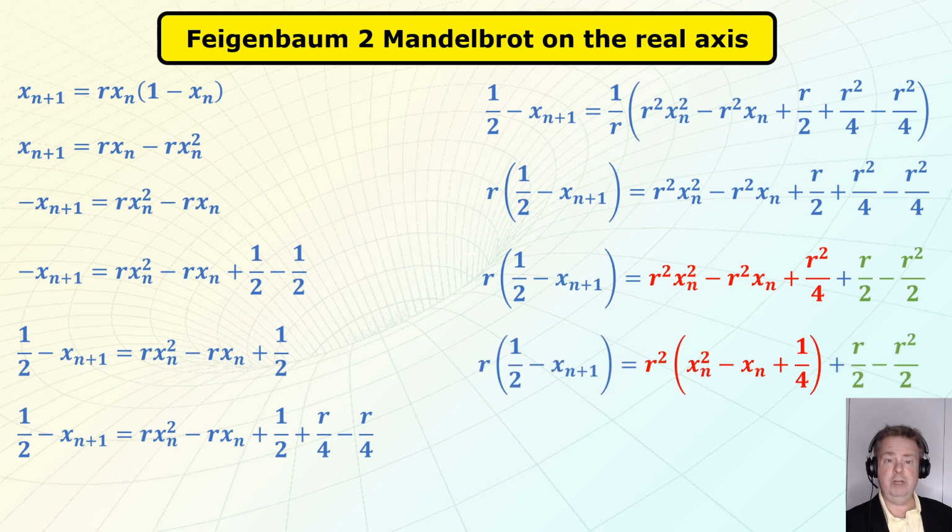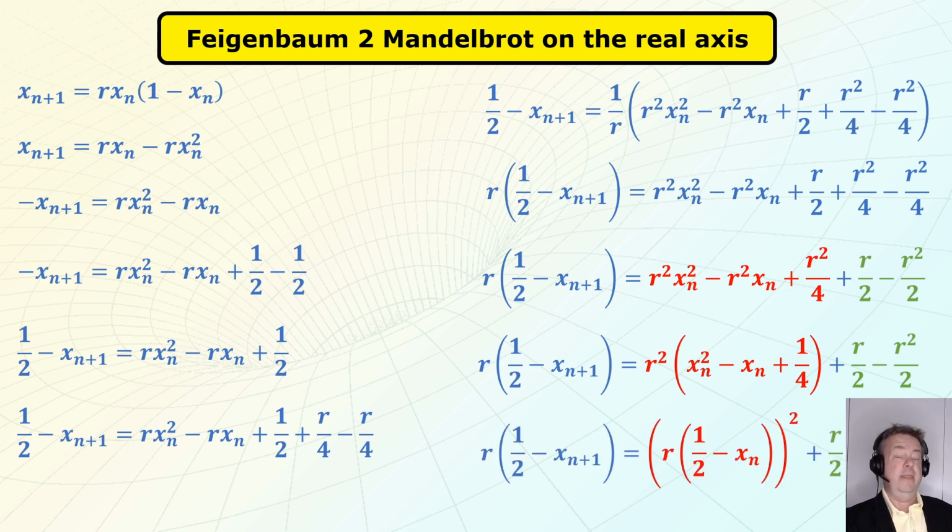And then rewrite the red stuff in this way. And then, is this correct? Yeah, it's correct. Okay. And then write it like this. Still, I did not change anything, we added stuff, but we also subtracted it and we shuffled around, but this is still the Feigenbaum logistic map equation.